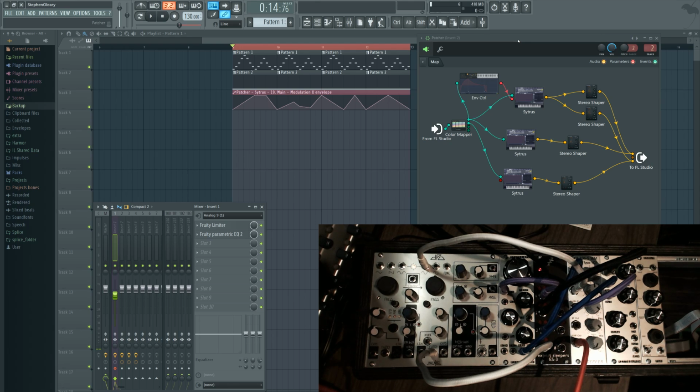It's a saw, and it's going into an envelope on the volume to make it sound plucky, and then it's going into a filter, which is being FM'd by this other guy. So this actually looks like this is the main thing. This isn't the main thing. This is the main thing. It's kind of hard to tell, but that's what's up. So I'm actually going to start by basically unpatching all of this, and I'll sort of explain how this is all set up.